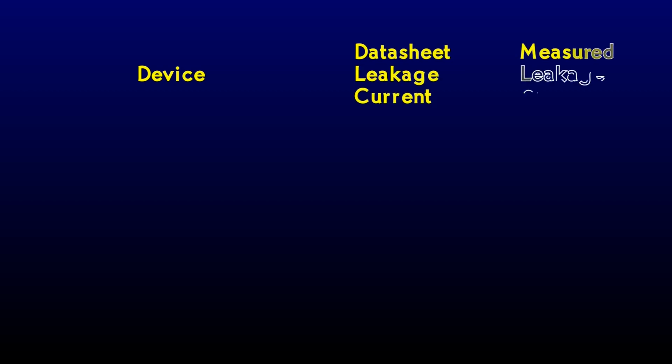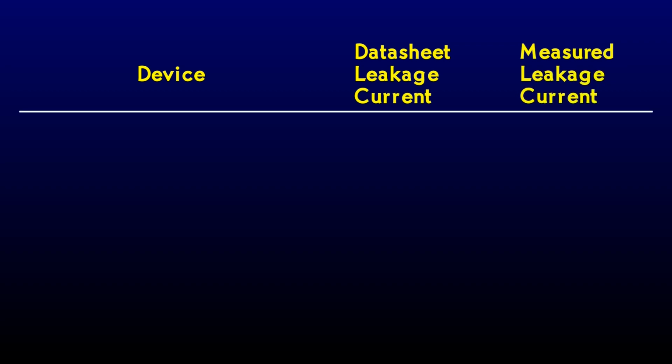Let me start a scoreboard to show how the various diodes perform in this application, so we can keep track of how much we can improve things. The BAT41 Schottky diode that I was using showed a leakage current of 100 nanoamps on the datasheet. We measured a total circuit leakage of 5.4 nanoamps. That'll be the starting point on our journey.